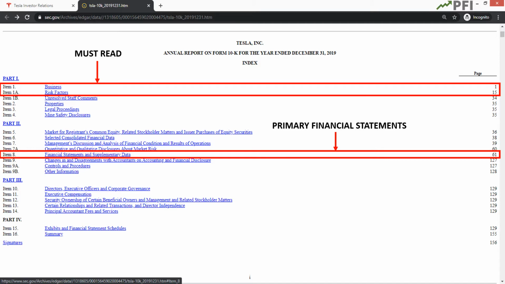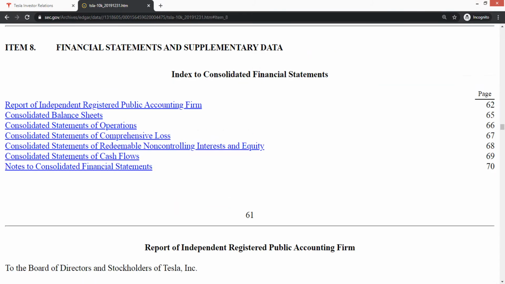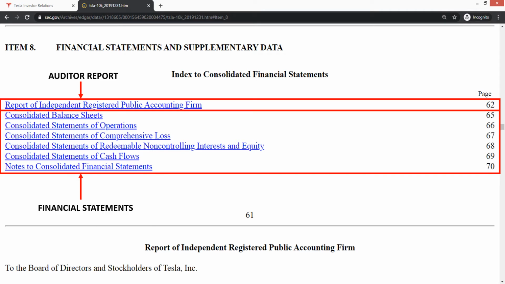It's also worth noting that this information is not audited to the same extent that the primary financial statements are, and it is always good to be skeptical of management's expectations for future performance. The primary financial statements are comprised of the following elements: the balance sheet, the statement of operations and comprehensive income, the statement of equity, the cash flow statement, and the notes to the financial statements. We'll be taking a look at each of these in turn.